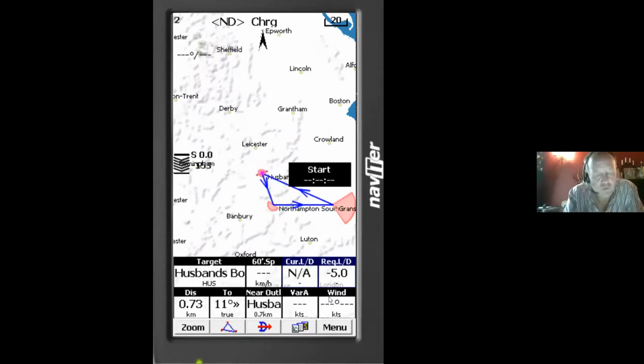SeeYou presumably does it properly because it has a better algorithm. But the brief flight stats that I look at on the Oudie after I've flown only take it from the first time you cross the start line, unless you've pressed the start button.